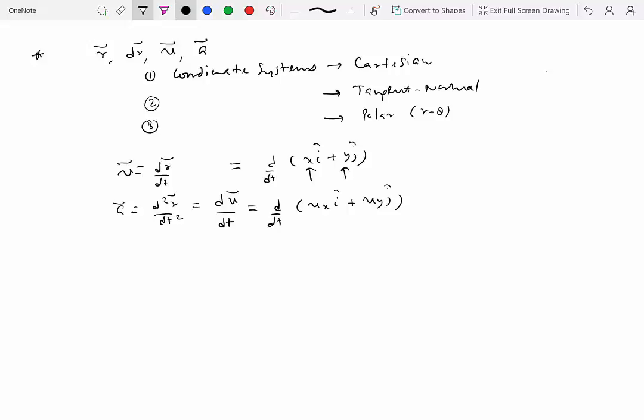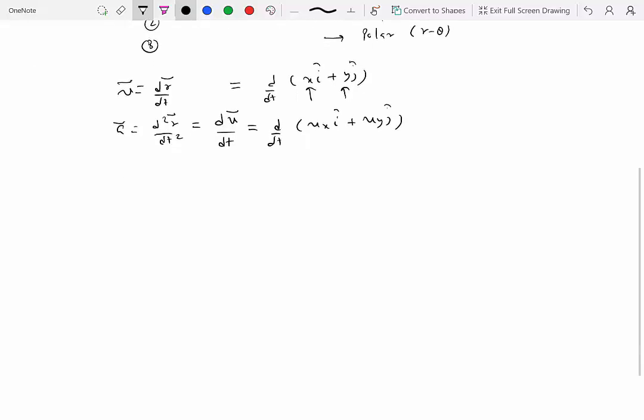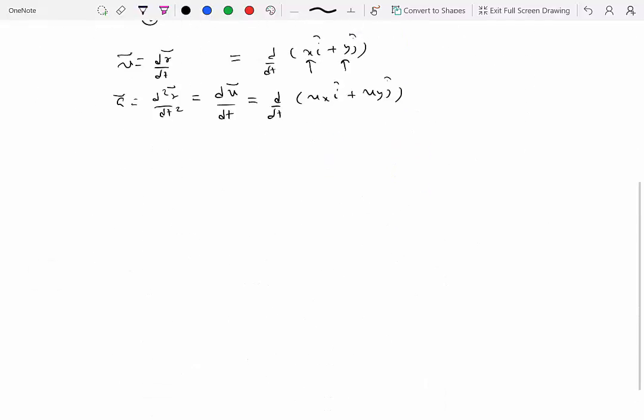However, things are not that simple. Most of the time, you will not be given the position vector as a function of time. You would most of the time be given maybe acceleration, because that's a quantity that you get actually more naturally. Then you can integrate it to get the velocity, and you integrate it further and you can get the position vector. For the tangent normal system, the starting point was slightly different.